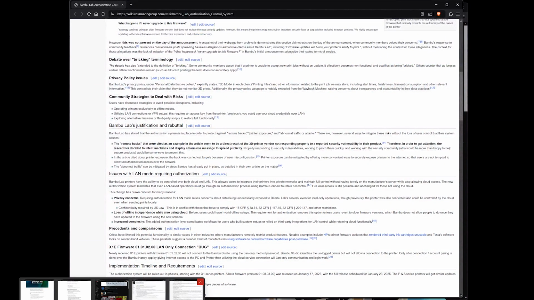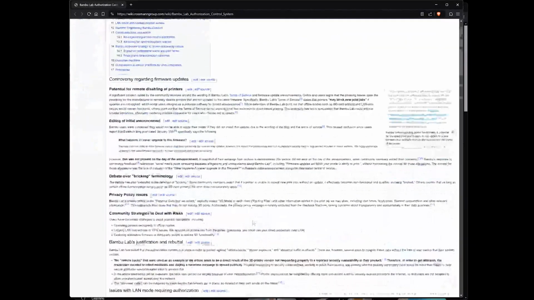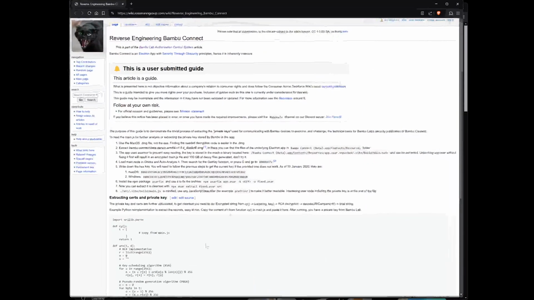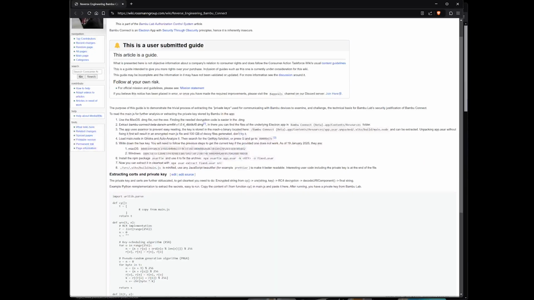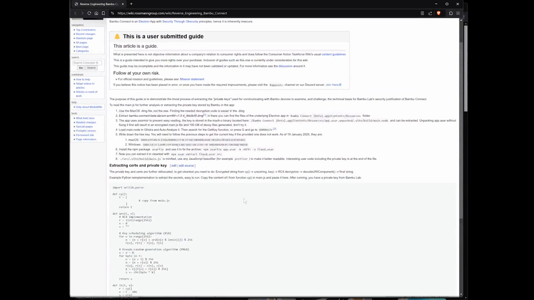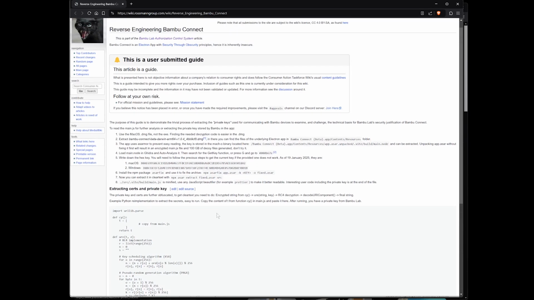And then I just have to say that it wasn't too long after Bambu Labs had pushed all of this out that somebody cracked the authorization system, so they've pulled the private keys and stuff like that from the software. So it's already been reverse engineered, so the community's pushing back as it is. And so anyway, that's kind of just to update you about what's going on with some of the Bambu stuff. It's not the best outcome for a lot of people that have Bambu printers.